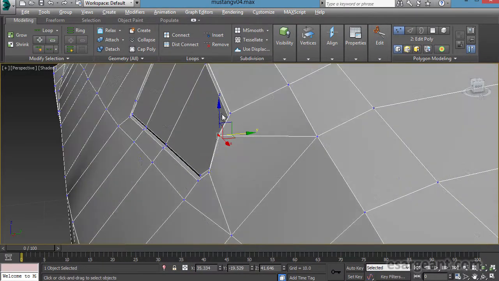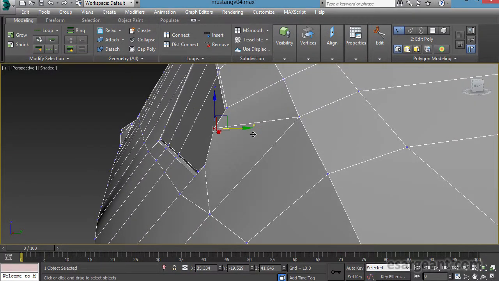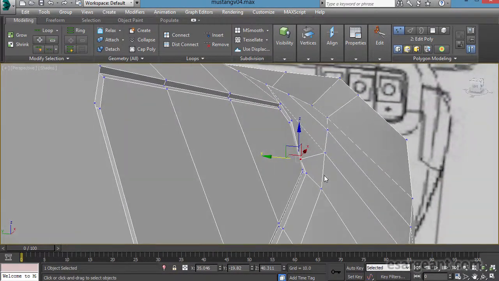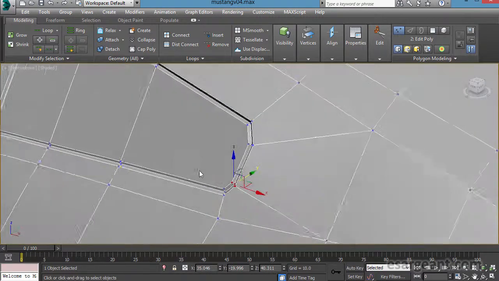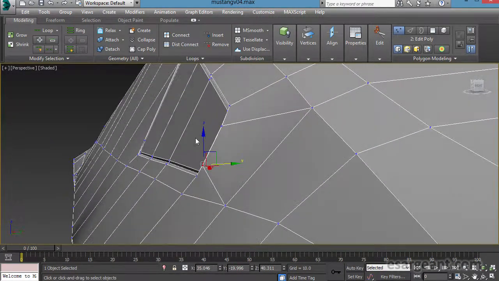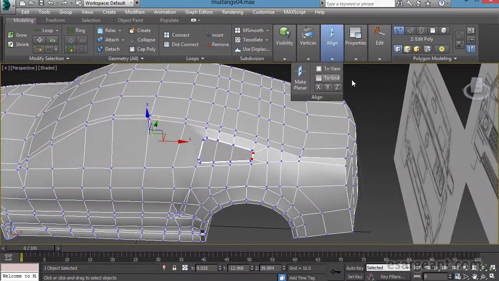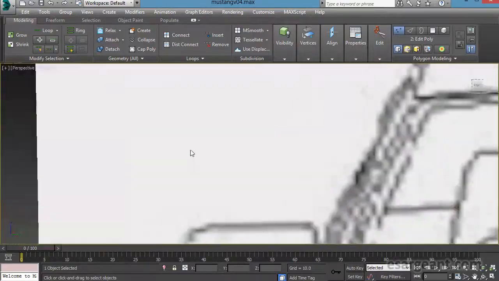I think our perspective view is going to be the best bet here. We'll just do it by eye and just bring that in, grabbing all of these, trying to even that out. Probably bring these back. And I can continue to tweak that later. But for now, you can see how easy that was to create that window.